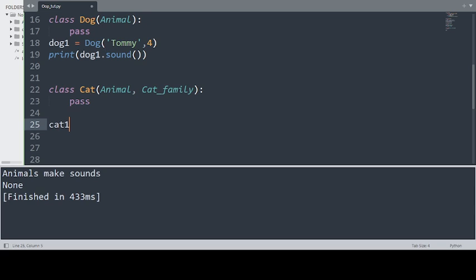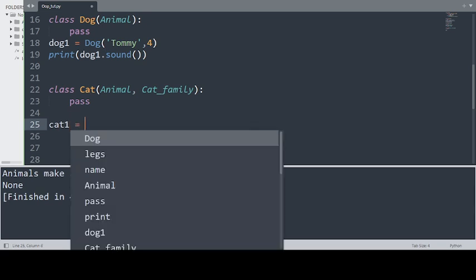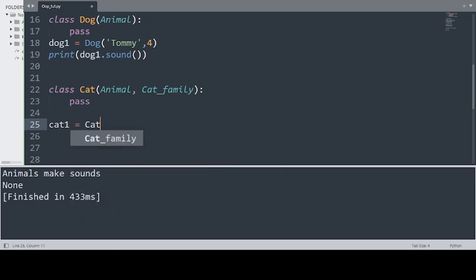Okay, so again if I want to create the object of this cat class, I want to say cat1, and the most popular cat in the world is Tom, and Tom also unfortunately got 4 legs, so we have to write this as well. I say print cat1 dot name.